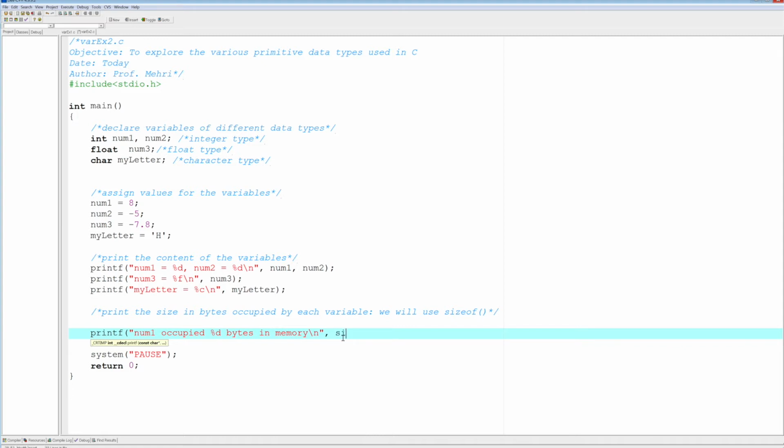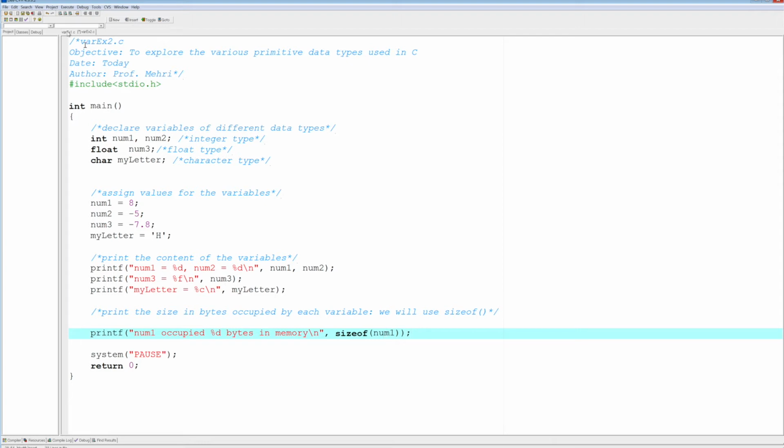And we're going to use the function sizeOf. And notice how it turns bold because it is a keyword. And then you supply it with the variable that you want to find its size. In our case, it's num1. And then make sure you close your parentheses and then semicolon, right? So this here, including this parentheses right here, is a function that returns a value. And that value happens to be an integer, which will be the size of this variable num1. That means how many bytes is it occupying in memory?